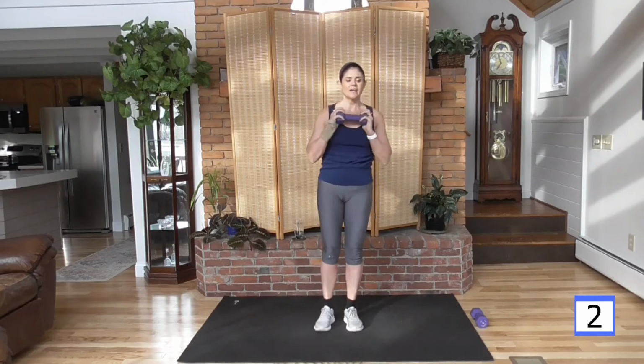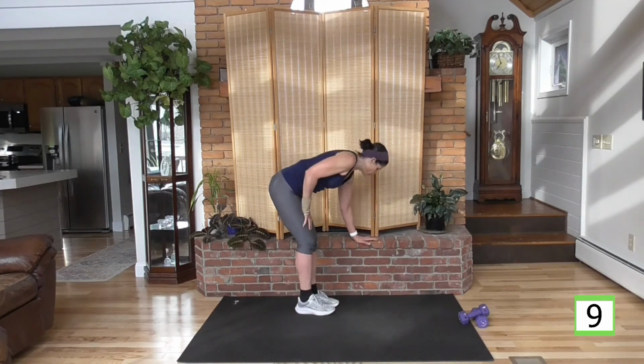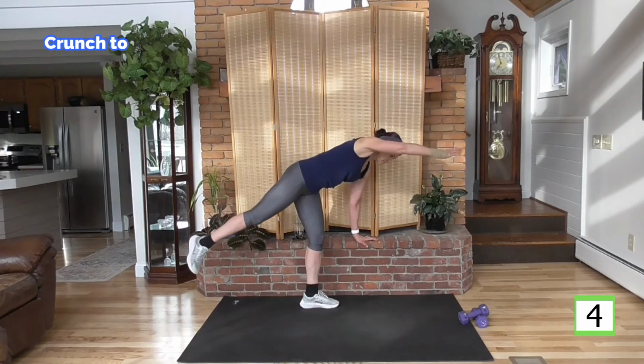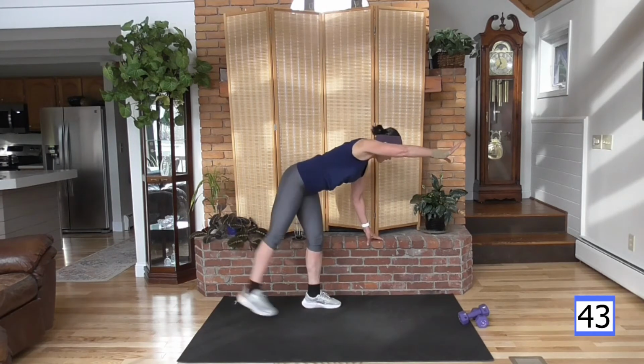And I just realized I don't have my chair. I know I put a little comment in the introduction to grab a chair. So I'm gonna use my fireplace mantle. You can put your hand on your chair or couch or coffee table. We're gonna hold ourselves with one hand, other side, leg and arm, same side. We're gonna crunch them down, kick them out. Abs are tight here, keep those hips nice and square. So don't lift the hips.